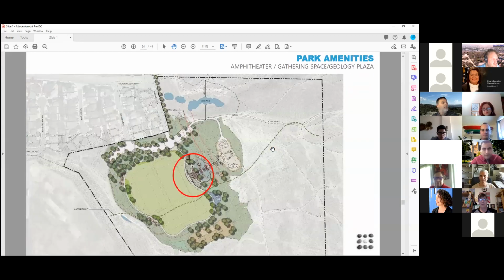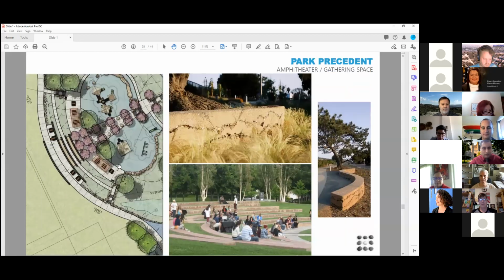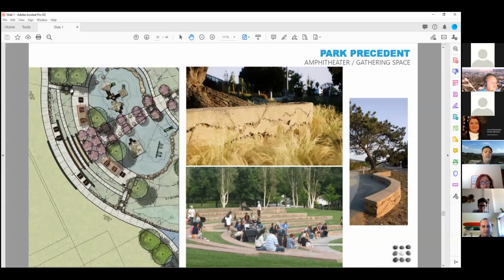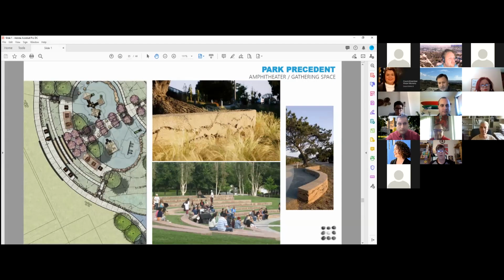So I've been monitoring the chat, and this is now going to answer your question about whether or not we can have a stage. We actually do have a stage that's been defined, and it's an amphitheater seating area that's located here below the main plaza. And the idea is right now that the setup would be down on the turf area, and we've got a series of seat walls that terrace up the slope with a ramp that goes through the middle of that. And so it would look similar to this picture here. And again, trying to blend this into the environment that's there.